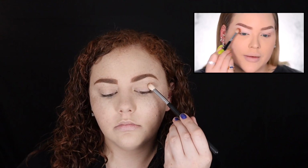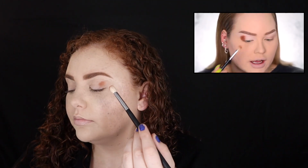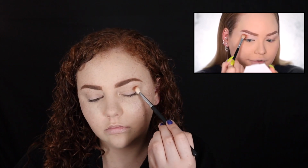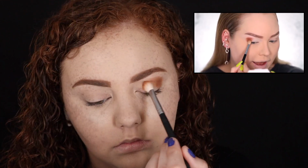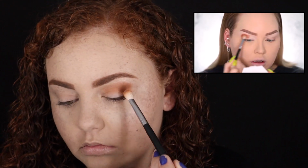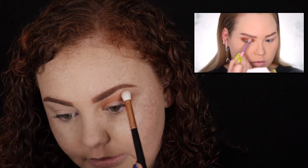She went into Soothe in the matte, and she is, all right, she's kind of packing it right here on the outside. The next thing that she does is she creates a mixture of Soothe and Aura, and she starts to blend out the line here.